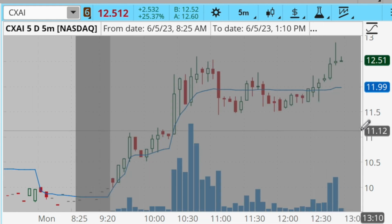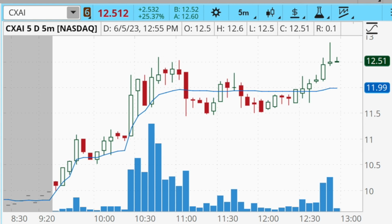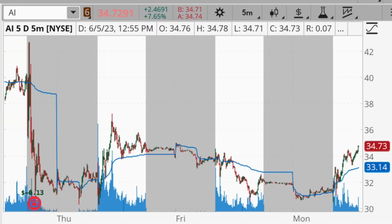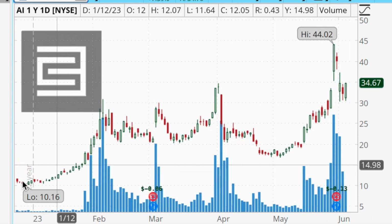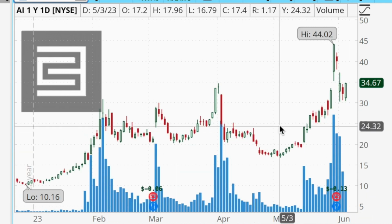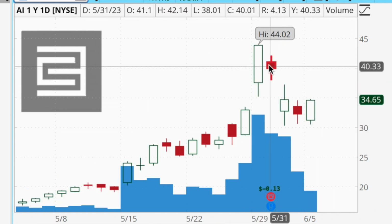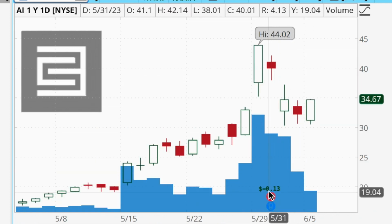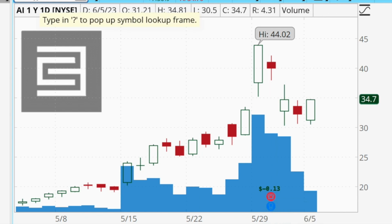The one stock that I traded today was CXAI. Lately, we've seen a ton of momentum in the artificial intelligence sector of the market. That was mostly led by the stock AI. Taking a look at the daily chart down here, we can see just a ton of upward momentum in this stock lately. However, last week we saw a bit of a gap down from this move up here, and that was due to the earnings report being released for the company. That slowed down the entire sector's momentum for a few days. One of the stocks in the sector is CXAI.